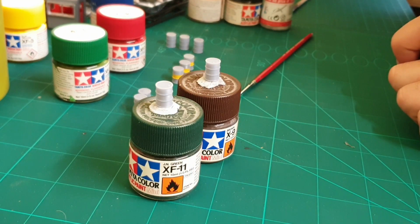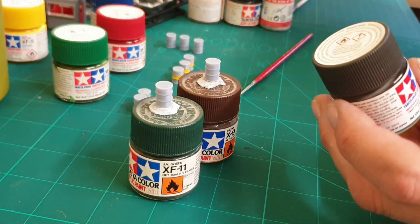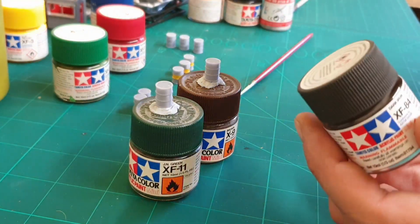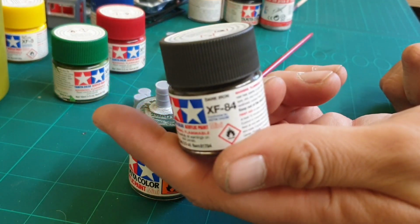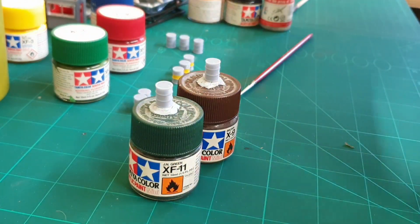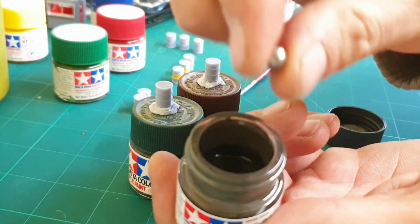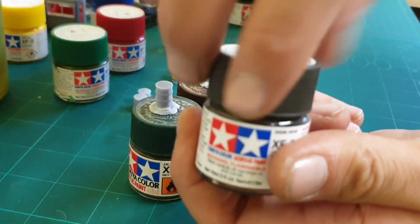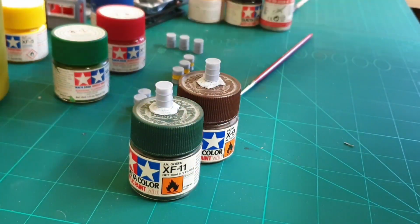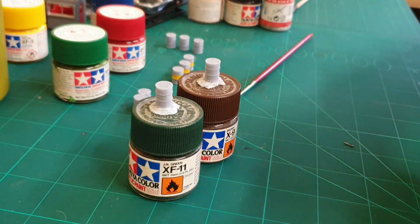Where did I put my... Here we go. Because this is a new paint, I've just bought this one, I need to put my ball bearing in. So this is a Tamiya and it's dark iron XF64. And as I've shown before in a previous video, whenever I have a new paint, I always put in my ball bearing. It really helps to mix the paint up better when you shake it.